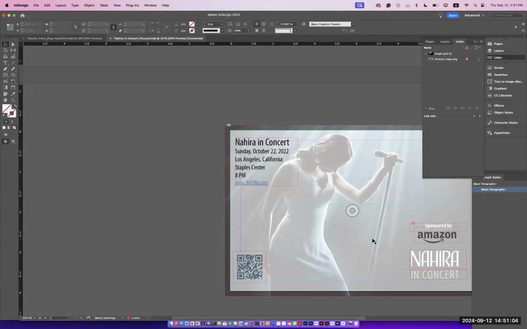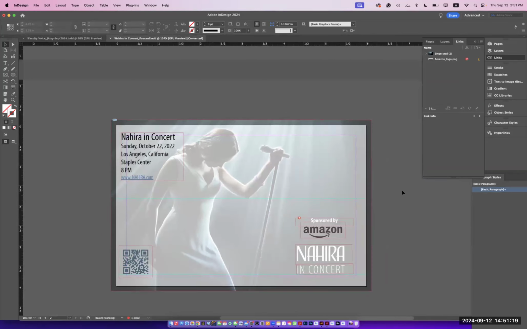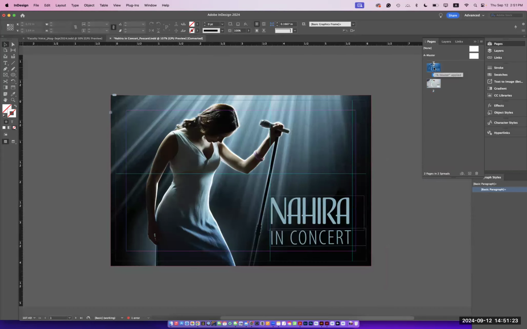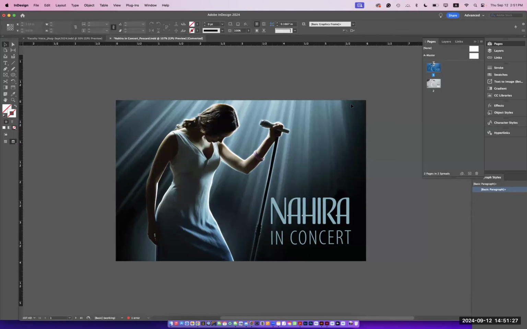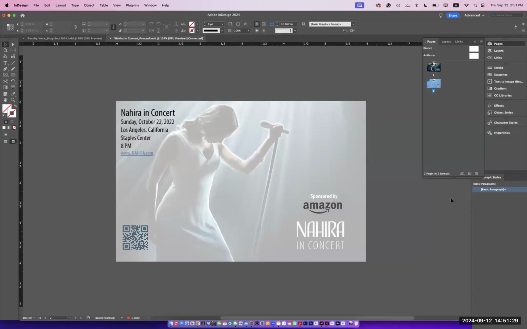You don't want to do a book with 400 pages in Photoshop or in Illustrator. Somebody is not going to like it, and it's going to be the printer. You do it in InDesign. So what do I have over here? I basically have 2 pages. It's a postcard. It's the front of the postcard, and it is the back of the postcard.